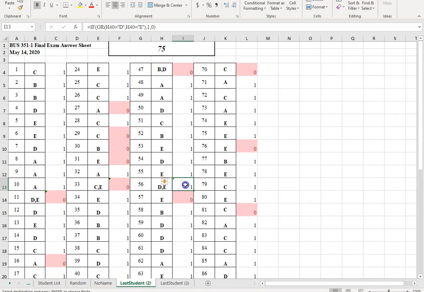Now, notice in this cell right here, I have D, E. There were 2 correct answers. Got to get a little bit tricky if you want to have more than one acceptable answer. You have to use the OR function. Just remember, you can either do one of 2 things. You can pause the video right here and copy down that function, or just remember Excel logical OR. And if you just Google Excel logical function OR, you'll see right away the syntax for putting that together. It's literally that simple to automatically grade multiple choice exams in Excel.